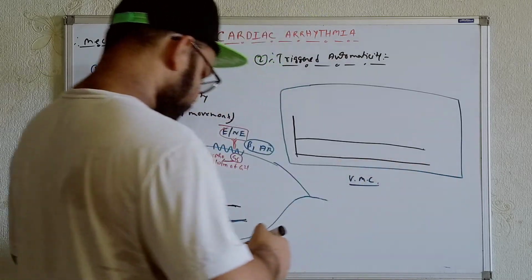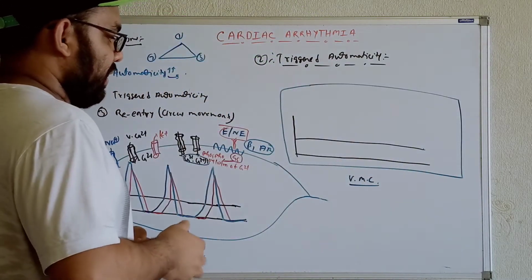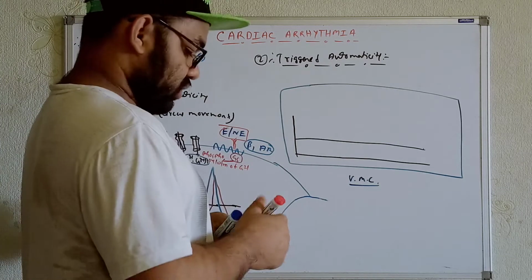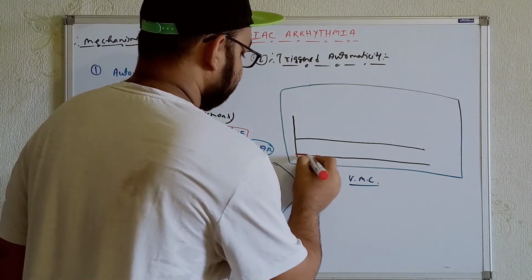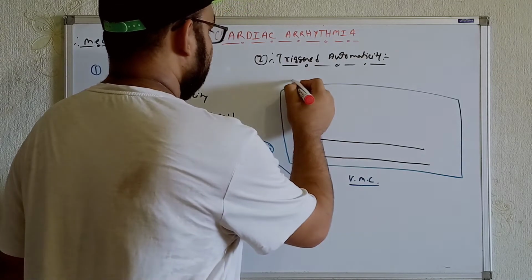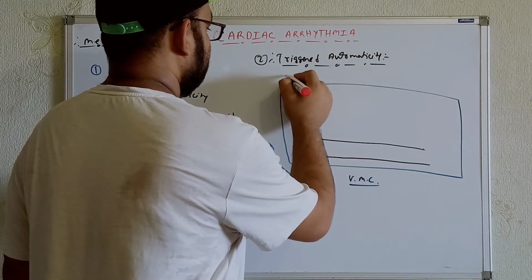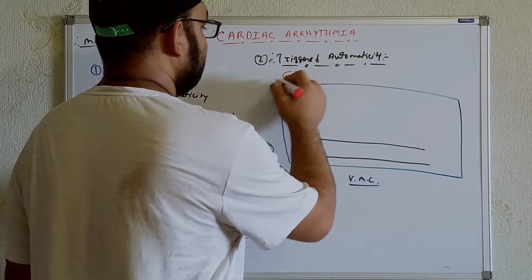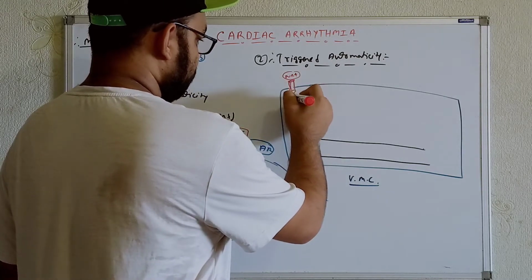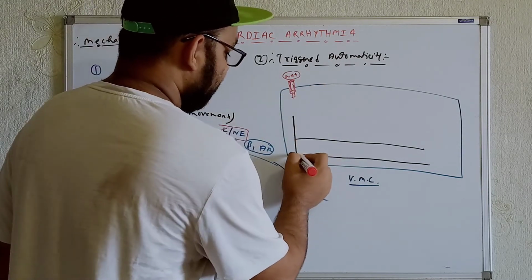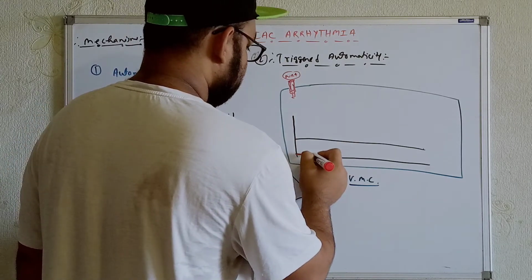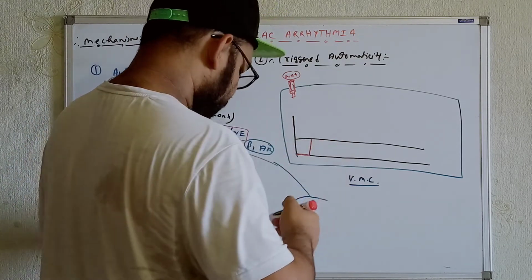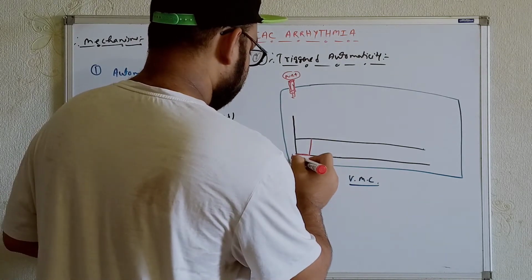Okay, normally, what do we know in terms of the normal mechanisms? That this is induced by the sodium. So it is sodium dependent. Let's write it over here. First, we will see the influx of sodium from the neighboring cells. Whenever the sodium comes to these cells, that will take the resting membrane potential to the threshold potential.